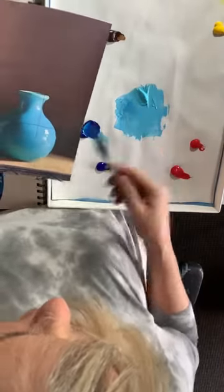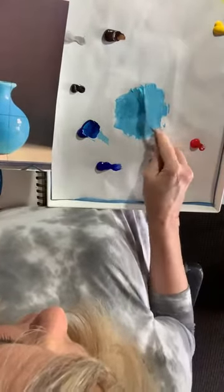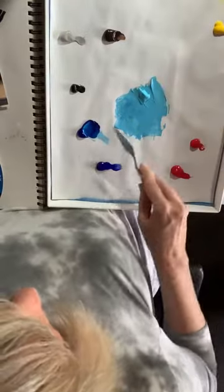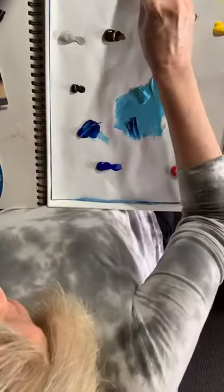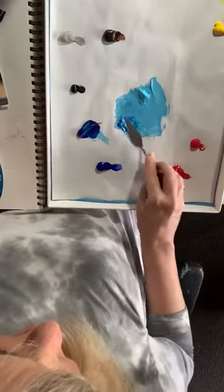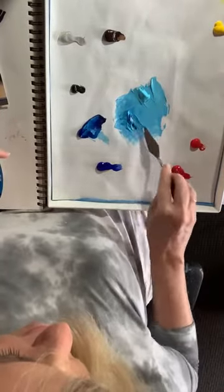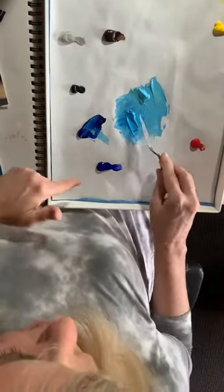I mean, I love this color, but actually now the vase looks purpler, which means I need a cooler color. So, okay, let's go ahead and do that. No biggie. So we'll get another pile going with our blue and white. I cleaned off my knife too, by the way. And if I want this to be slightly cool, first of all, it's gonna look slightly cooler because I don't have the yellow in it. But if I wanna be cooler still, I could add ultramarine blue to it.